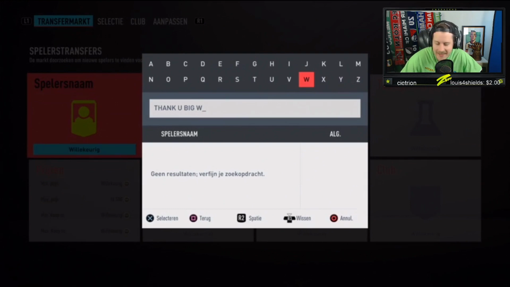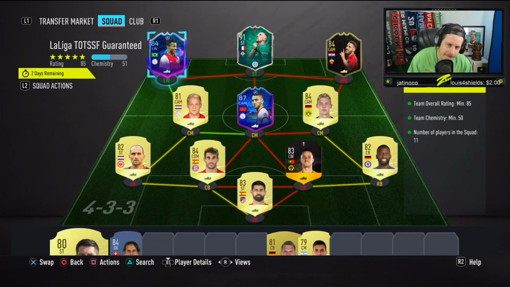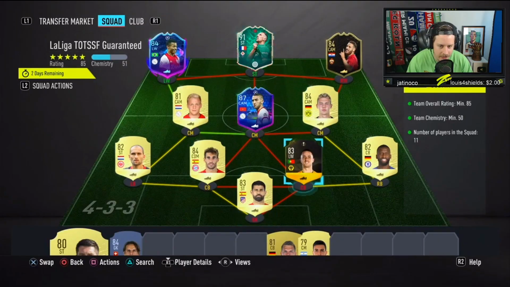Big dub. Hey, that's what's up. It's all about perspective, isn't it, dude? It's all about perspective. Hey, no worries, man. Actually, you know what? Fair play. If you have the other ribs, why not, right? He's untradeable, too. Okay, good. I like that you made that clear.